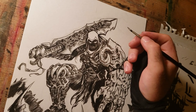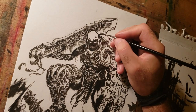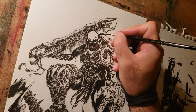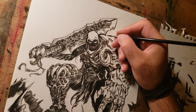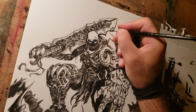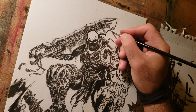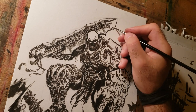I kind of messed up on here. Whoops. I forgot that I left those on purpose. I should have went to sleep. See, I'm beginning to overwork that, and that's not good. So now I gotta make the whole thing have a darker outline.